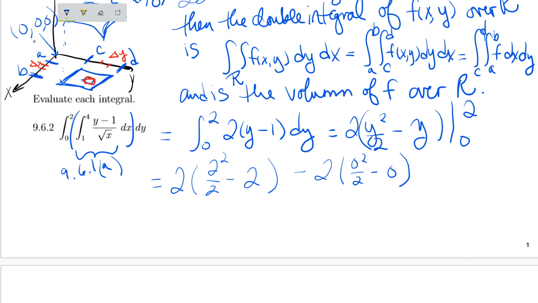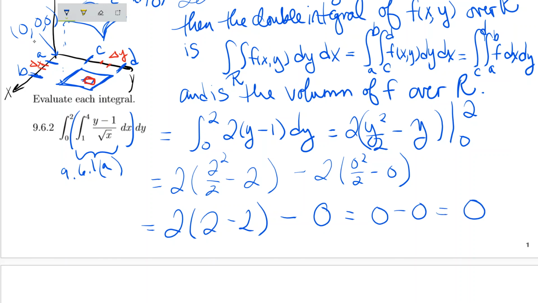I forgot this comes out to nothing. Whoops. 2 times, well, 2 squared is 4. 2 minus 2. Oh, and then divide by 2. Minus a big ol' nothing. Oh, look, it's nothing again. Wonder if that was supposed to happen. Hint, hint, wink, wink. I don't know how to be any clearer about how unsuccessful I am in hiding my opinion on things.